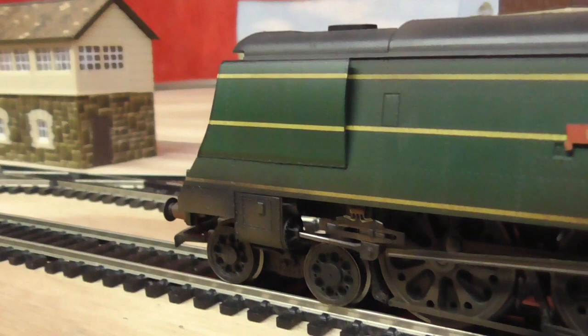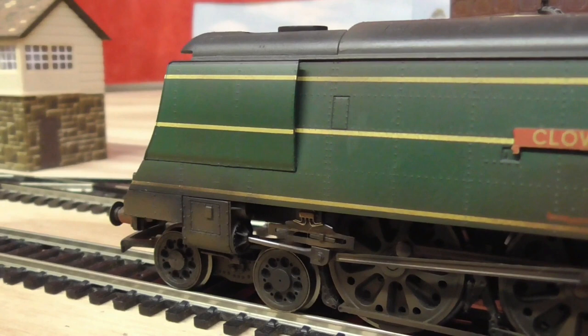Next up will be some slow speed, and then we'll wind it around. If I can get it the right way.